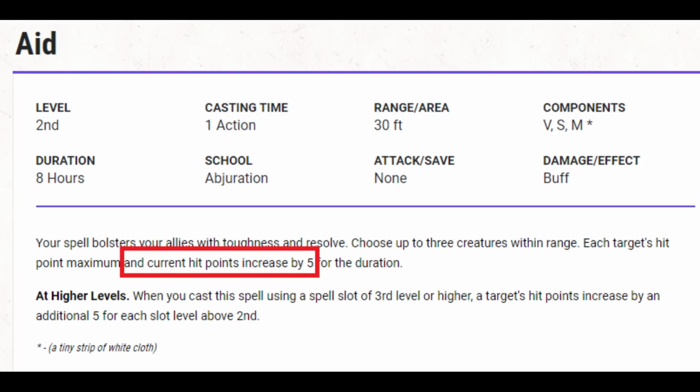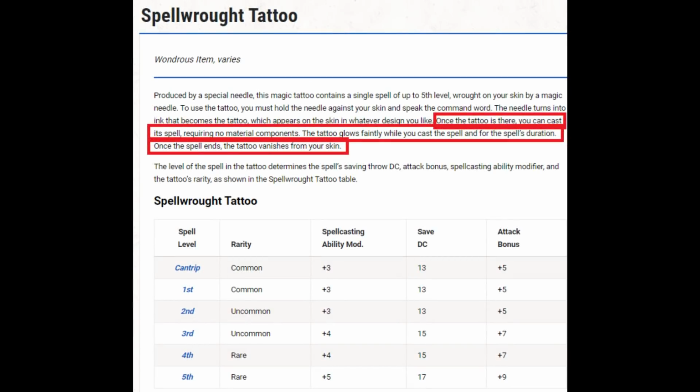Now, let's say we have this as a Spell Rot tattoo, and you're going to see why this is a problem. So we cast it at the start of the day. Does the tattoo disappear? No, because according to the item description, the tattoo glows faintly while we cast a spell and for the spell's duration, not vanishing until the spell ends. The duration of Aid is 8 hours, so as written, nothing is preventing us from casting Aid again on the following round, or any of the following rounds for the next 8 hours until the spell's duration expires.